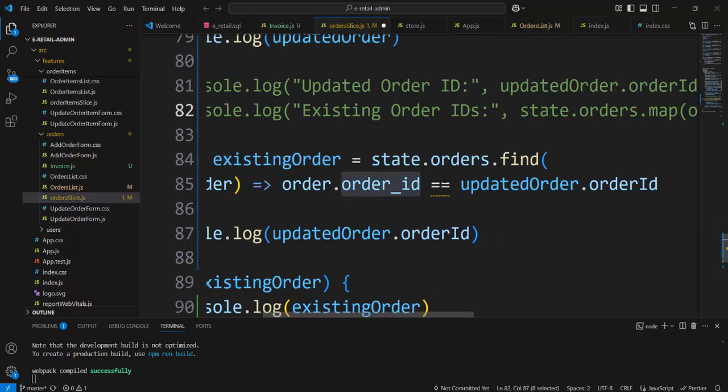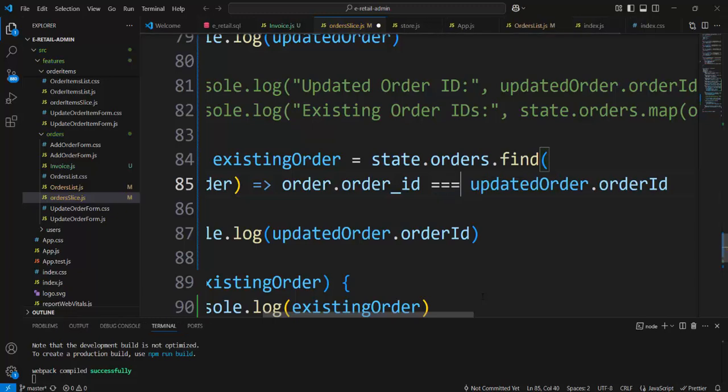And when we have three equals, it is a strict equal. It means both sides must be a number or both sides must be a string. It cannot be one side string and one side number. But now it can be.